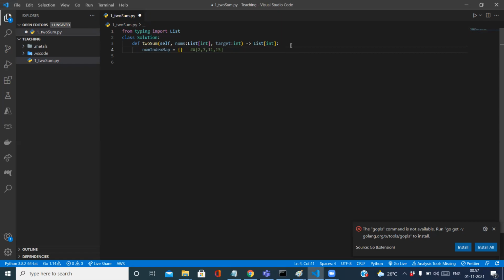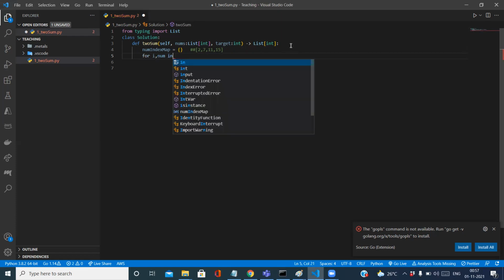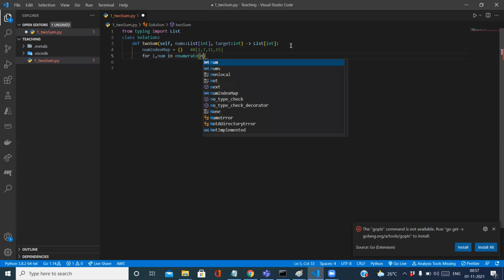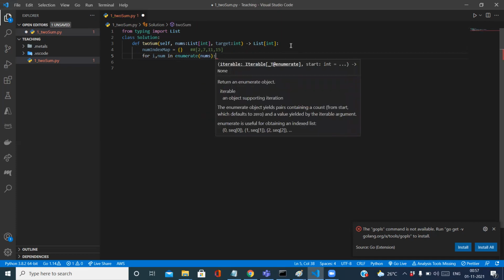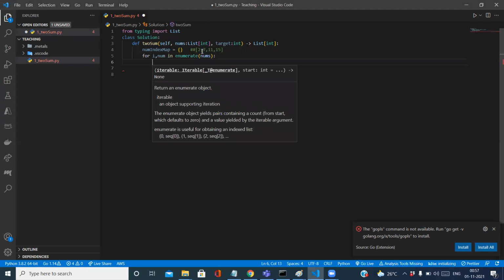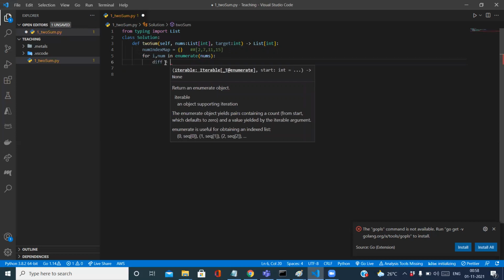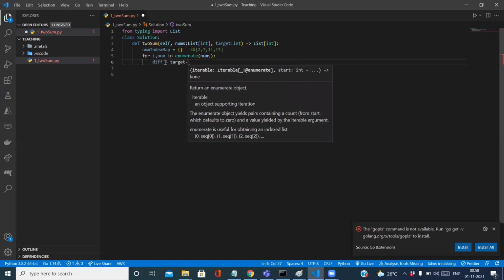We have to go through this with a for loop, accessing both the data and the index: for i, num in enumerate(nums). For the first one, we need to calculate the difference, which is the target minus num.